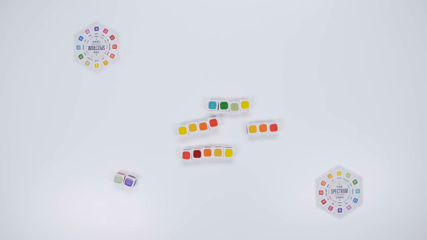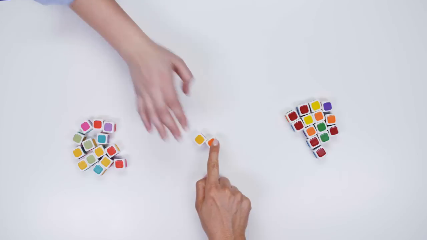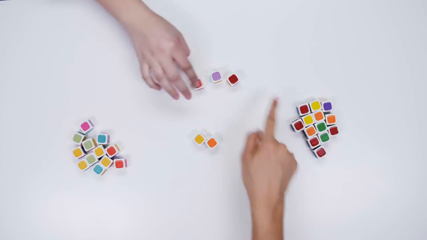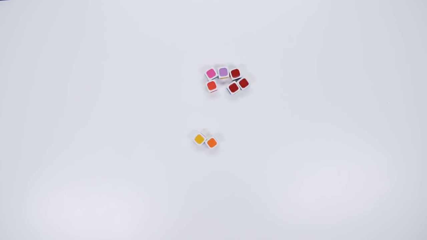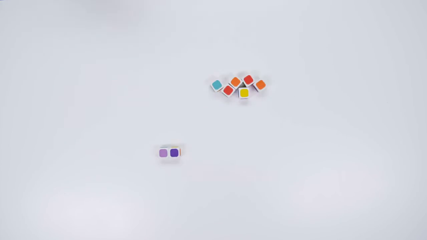Spectra Slam. 1 primary Spectracube and 1 secondary Spectracube are placed in the center of the play area and become the Spectra Slam colors. Take 3 primary and 3 secondary colors for a total of 6 Spectracubes. The object is to roll 1 or more of the Spectra Slam colors with your 6 Spectracubes to win the most points. Each turn you roll 1 time and then pass to the next player.